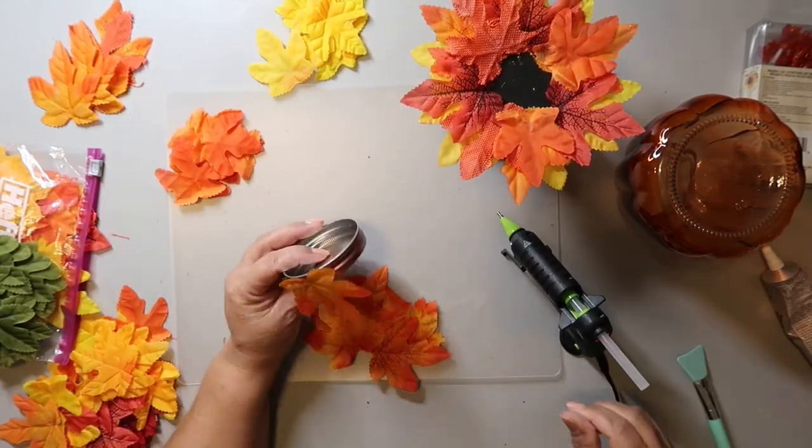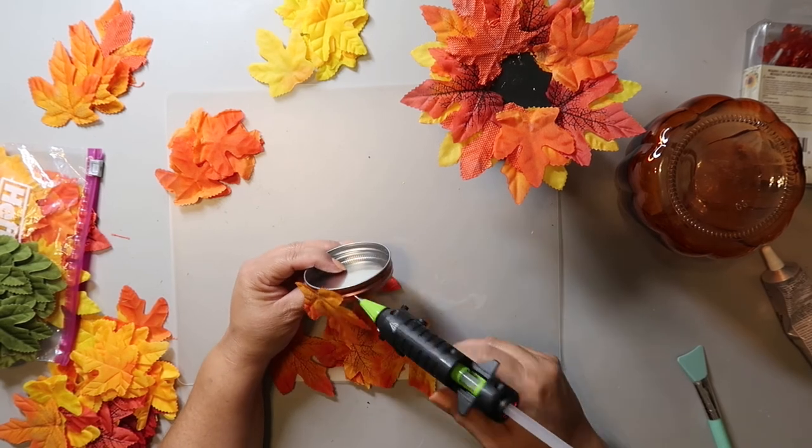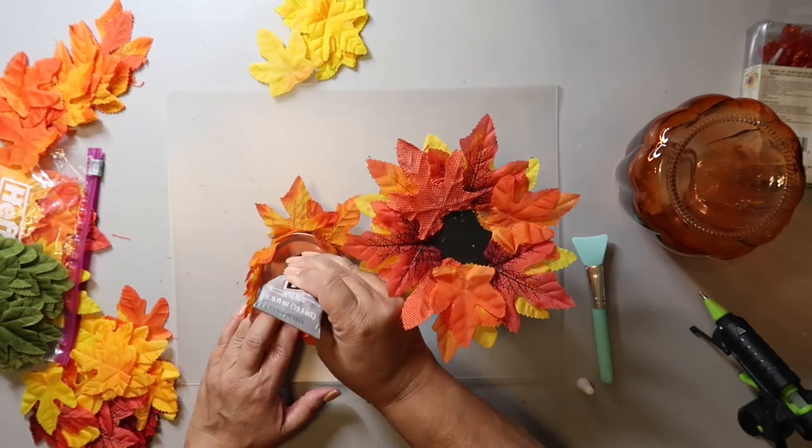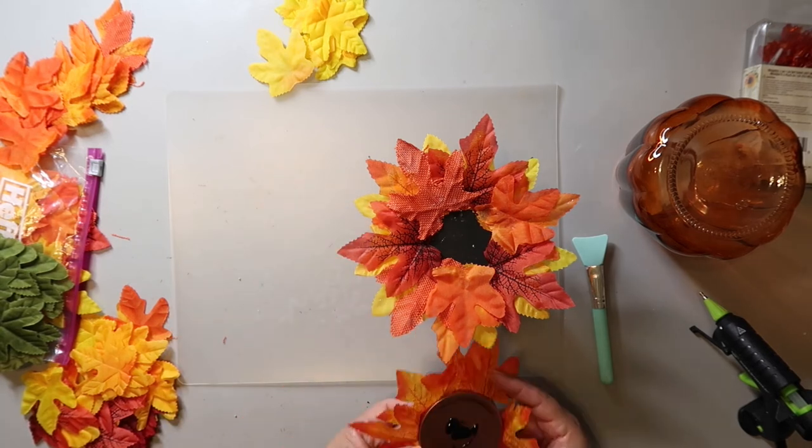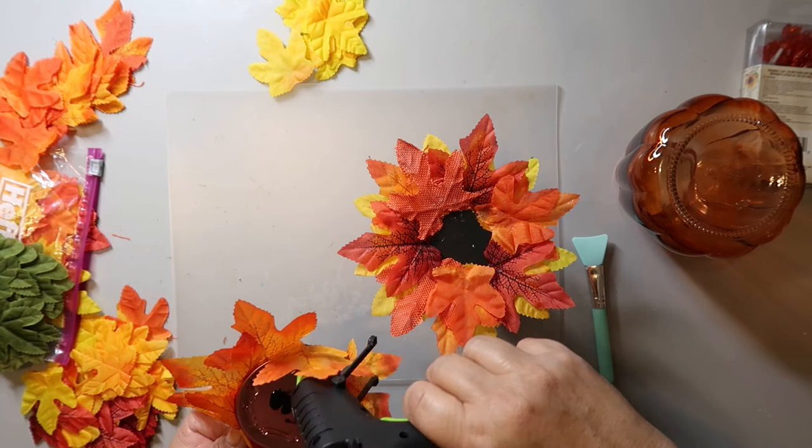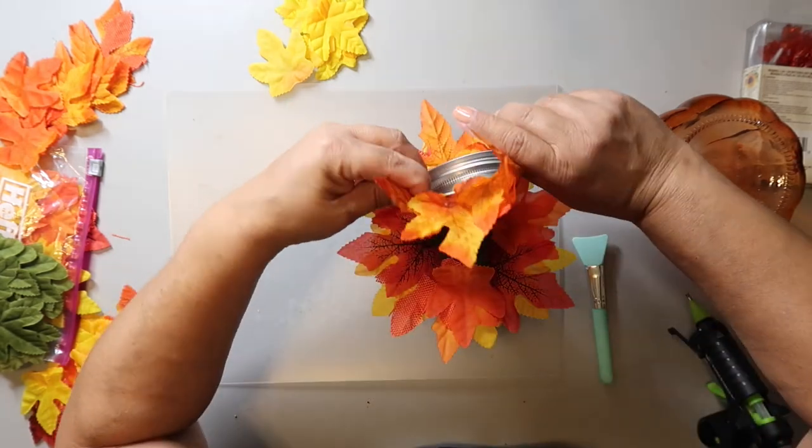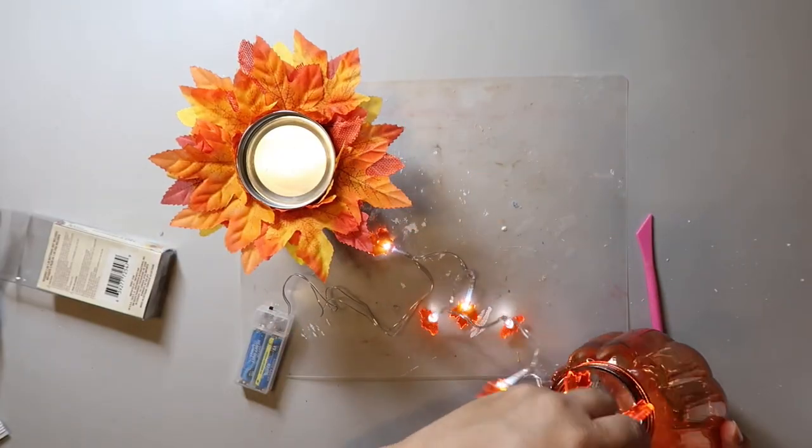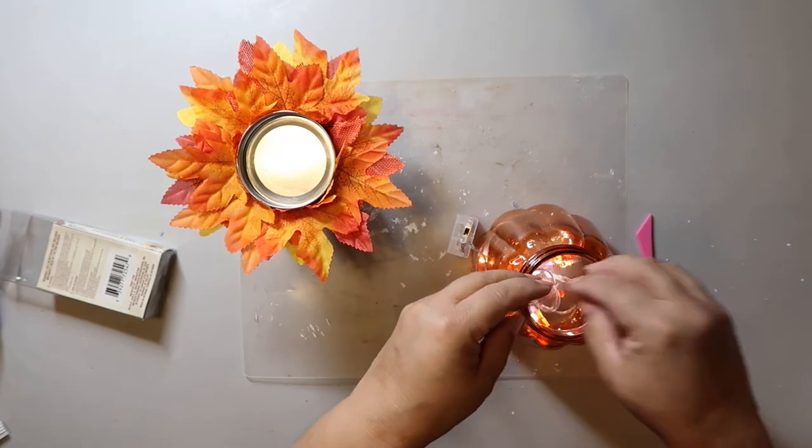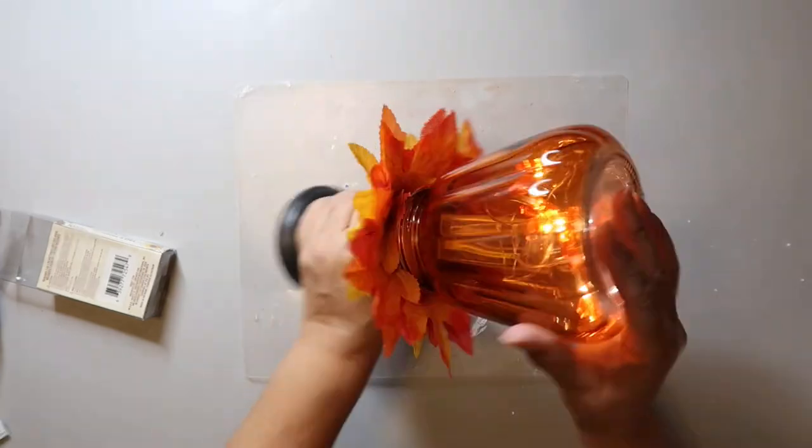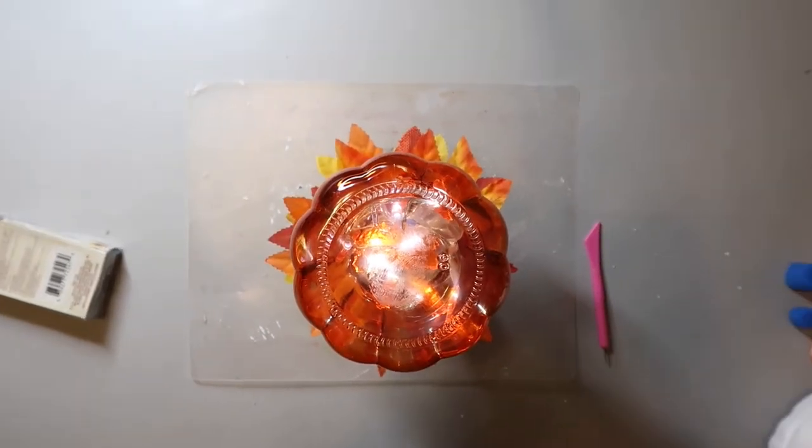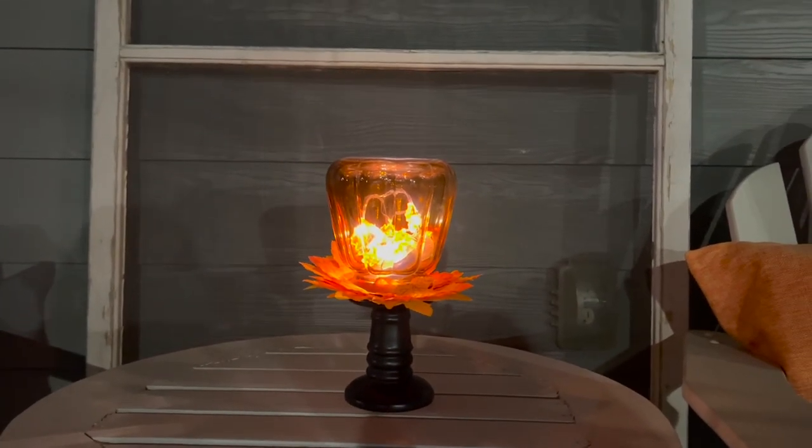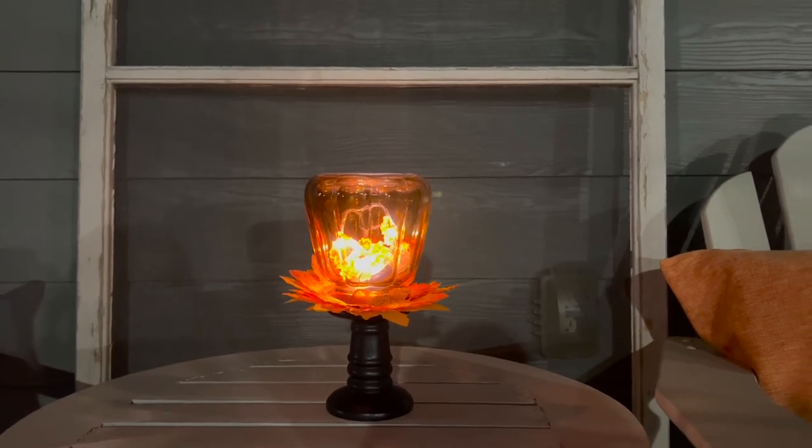I put some E6000 glue onto the top of the lid as well as some hot glue for an immediate hold and I center it, well I tried to, onto that pedestal thing and then placed some weight on it and let it dry overnight. I take my fairy lights. Mine happen to be leaf shaped and orange and I tuck those inside that orange glass jar. I flip it over and screw the jar onto the lid so it stays put. And this is how it looks outside in the dark and I think it turned out pretty darn cute. You might see some other versions in a video that's coming soon, so stay tuned to my channel.